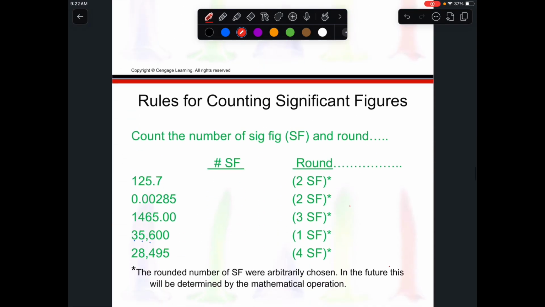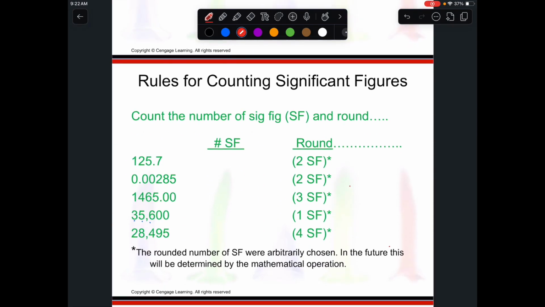Okay? Now, counting sig figs, why don't you go ahead and utilize your rules and try to work on these examples here on the left side. So pause the video and try those. I'm going to go ahead and do them with you, and then we're going to practice rounding as well. So we have 4 sig figs here. We have 3 sig figs. 4, 3, and all 5 here. Okay. So again, all of these, if you're confused about the zeros, please go back to the rules.